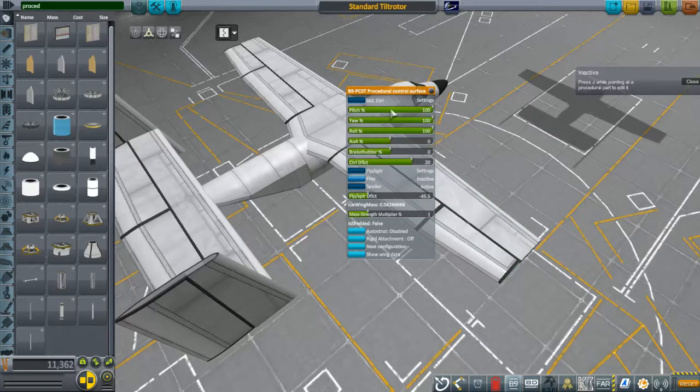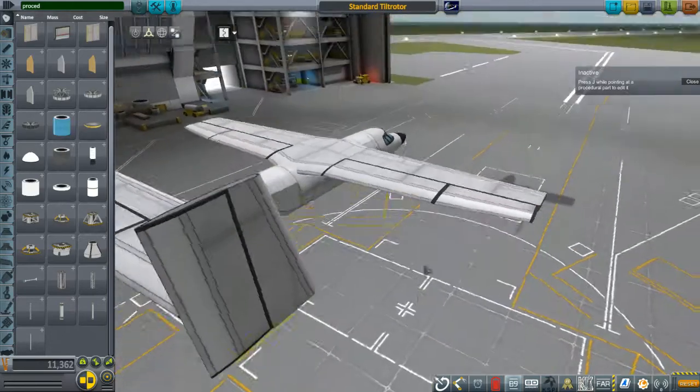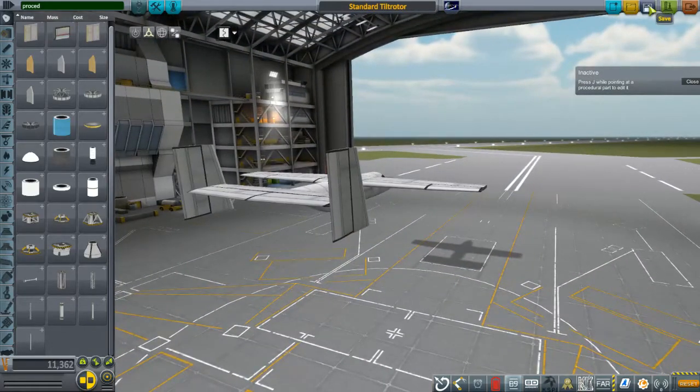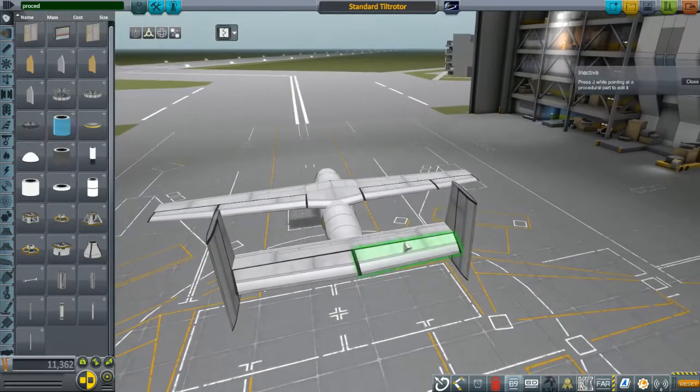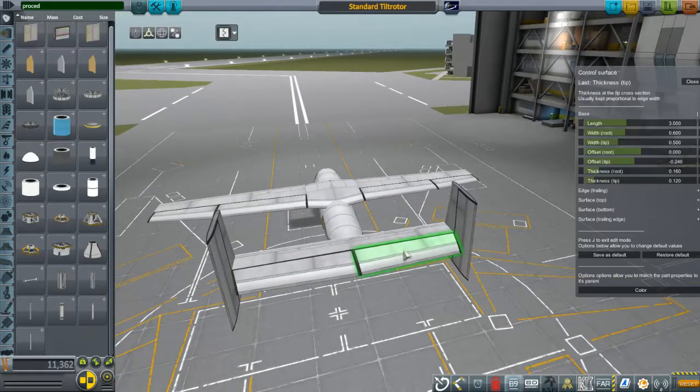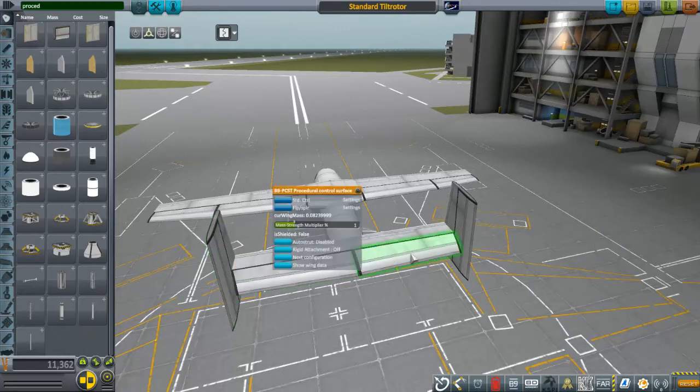Standard control settings, we don't want this to control pitch, we don't want this to control yaw. We do want 100% roll, and we want a roll rating of maybe 10 degrees on these for now. Rather than have anything horrible go wrong with this, we're going to go ahead and save that. Move back here to the tail plane. Oop, wrong button. I don't need to do that anymore.